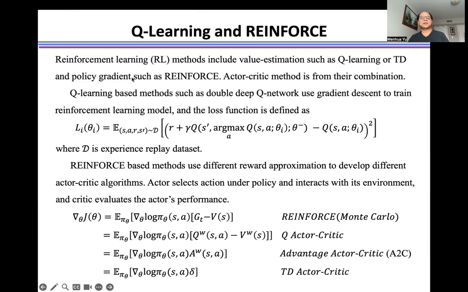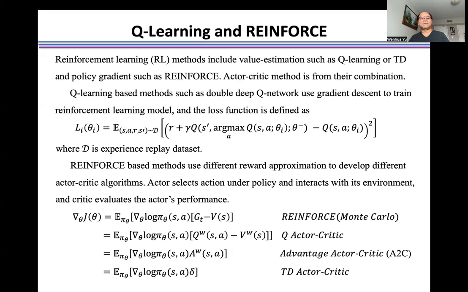Let's see how a Q-learning based method like double deep Q network uses a gradient descent method to train the reinforcement learning model. Here is the loss function. From this, we use the gradient method to train the model by calculating the gradient of this objective function, or loss function.